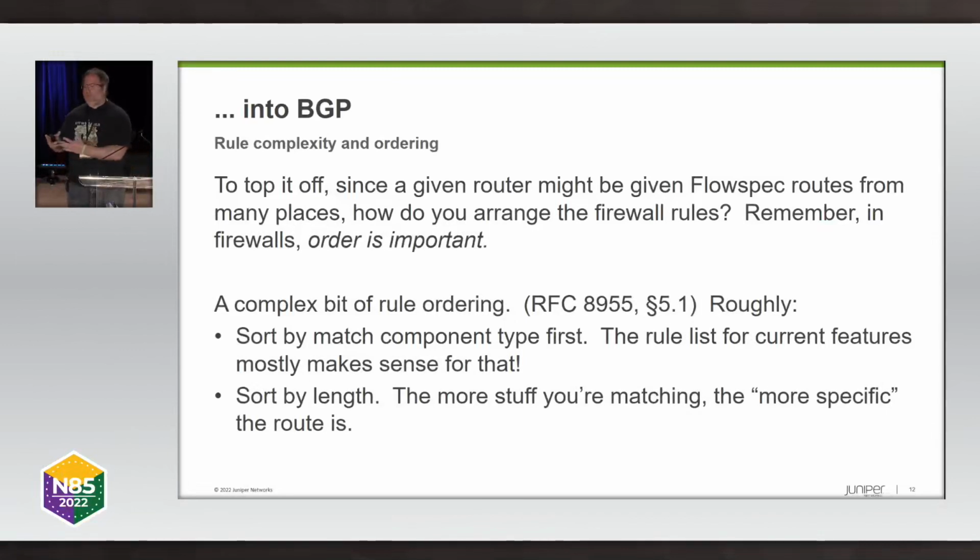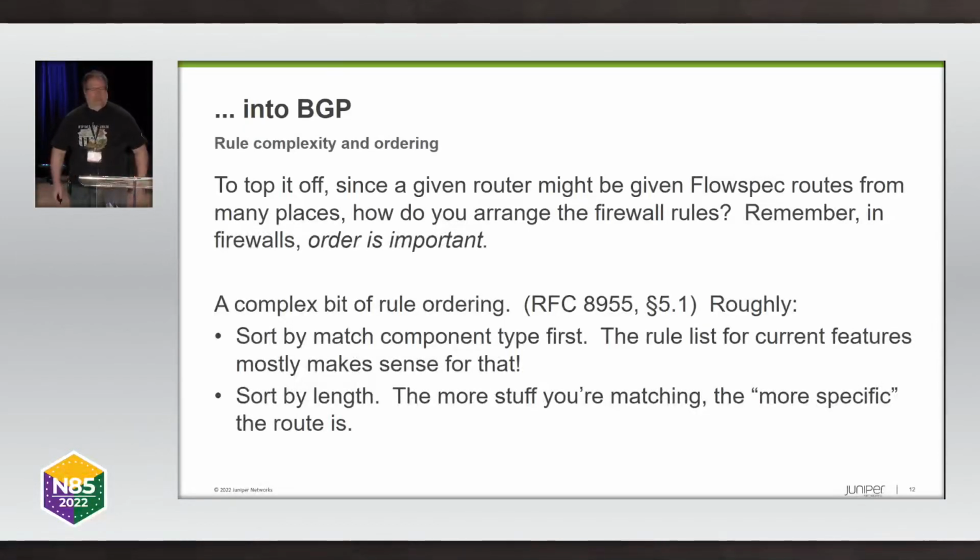Order is important for firewalls. You have to make a choice. The choice is basically there to allow for firewall ruling against DDoS. And that order actually works out okay. Destination's the first thing you match on. You basically work your way down the list based on the different component types. They're ordered by the things that largely make sense. And then past that, the longer it is, the more specific it is. You'll filter that to the top, and generally it will do the right thing.